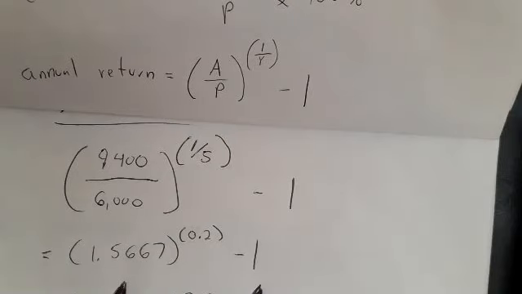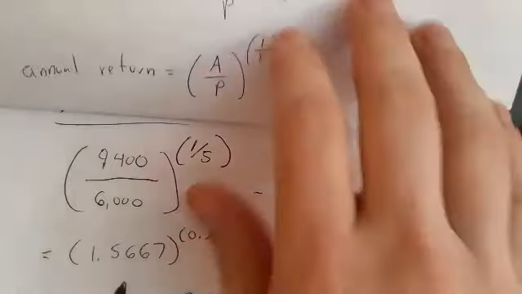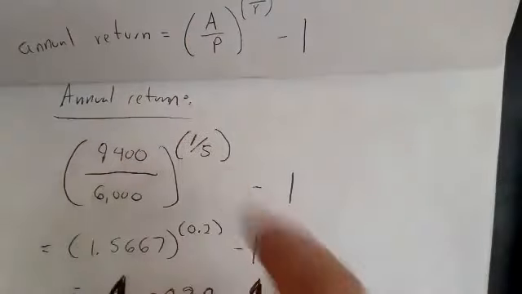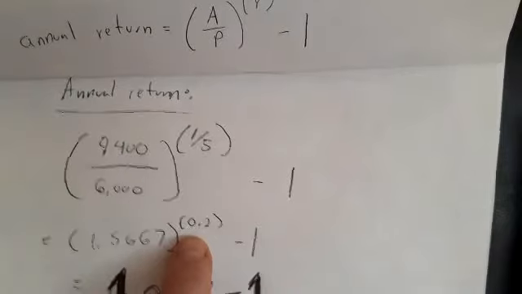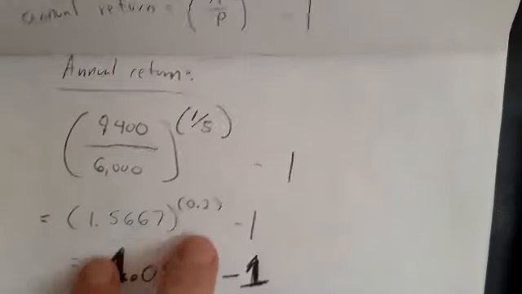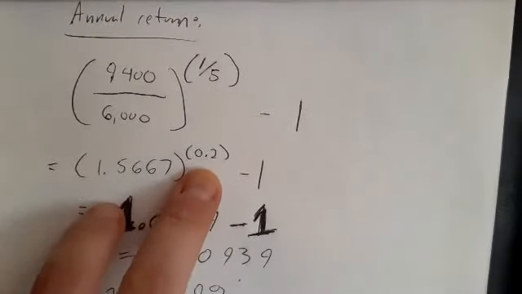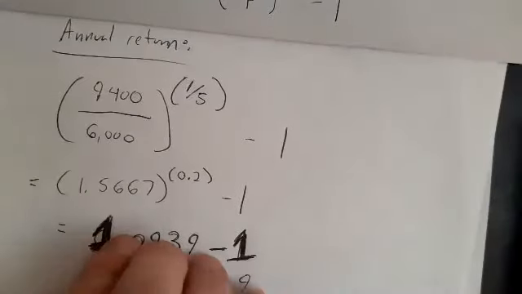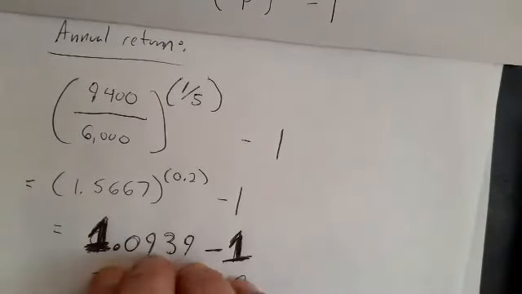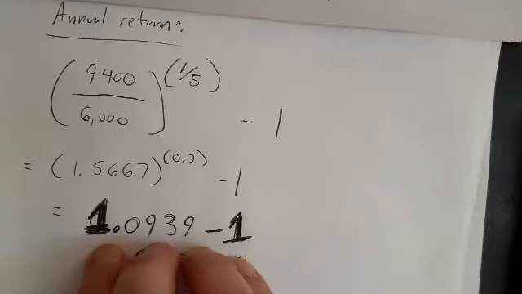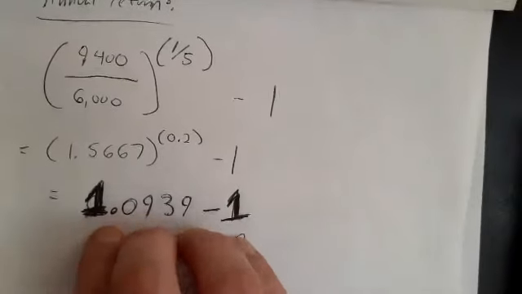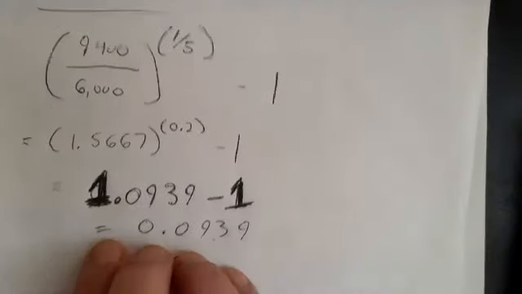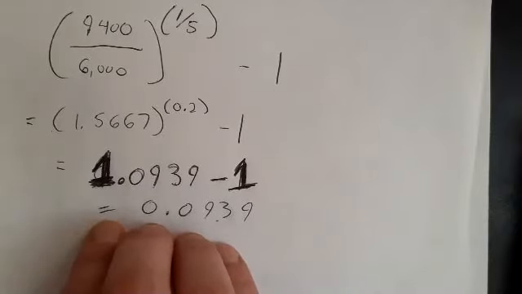Okay, so let's go through this annual return and some of these numbers. So 1/5 is exactly 0.2. It is 2/10, which is 1/5. Something a lot of students do is they'll do all those numbers and then forget to subtract 1. I've seen it quite often. You have to subtract 1 and then you have to convert this.